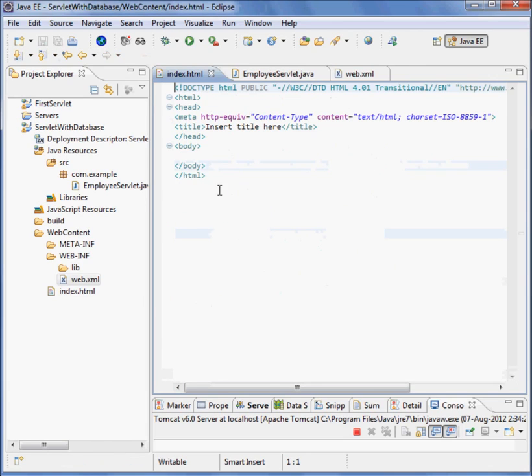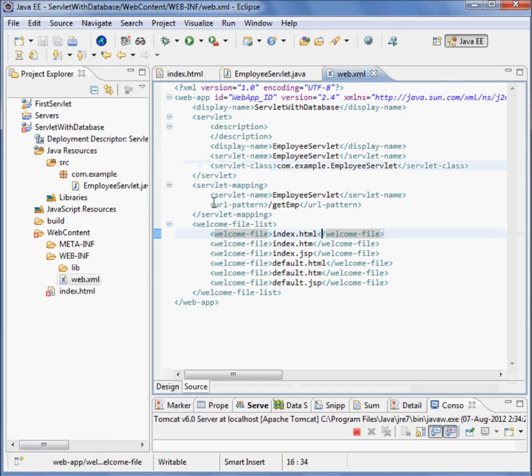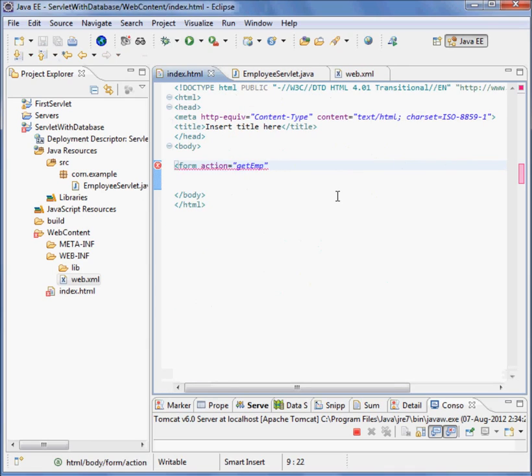Now go to the HTML page, we'll make a form here. Form action equal to get emp, right? Because here we have mentioned the URL pattern, get emp. So once I say get emp, it will call this servlet. Now I'll say method equal to post.